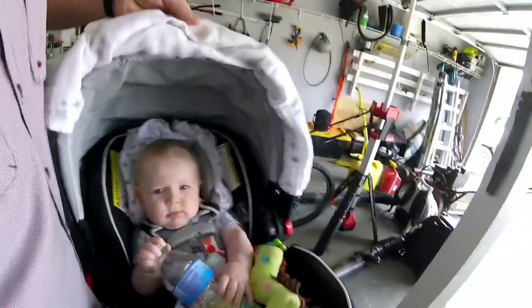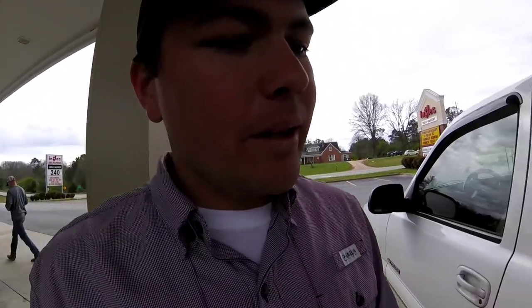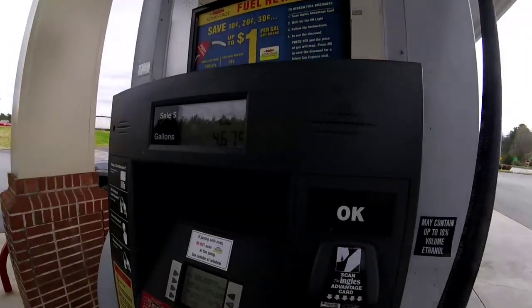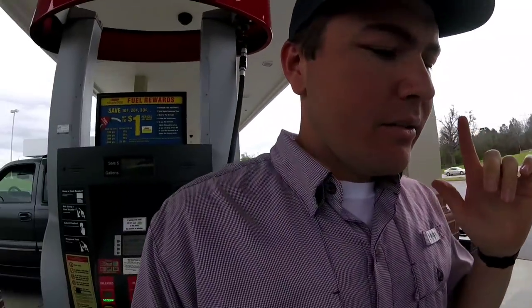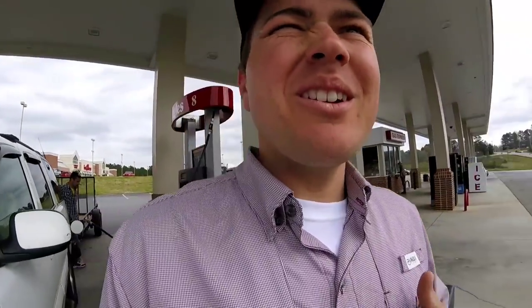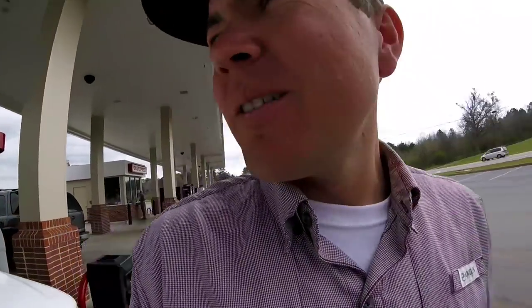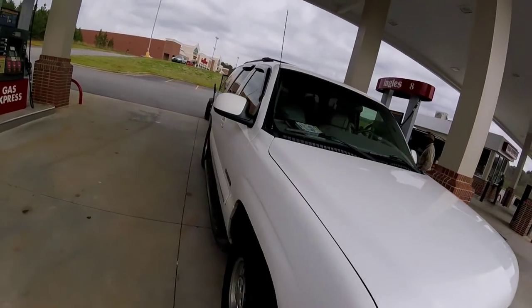Me and Ribby are loading up, about to go get a new mower and he's pretty excited about that. We're going to go pick up a new mower right now. We're just fueling up some gas, got my dad's 12-foot trailer. They wanted to come with us so I said we'll just ride with them. Mom's with us and we got Ribby and everybody inside the Tahoe.